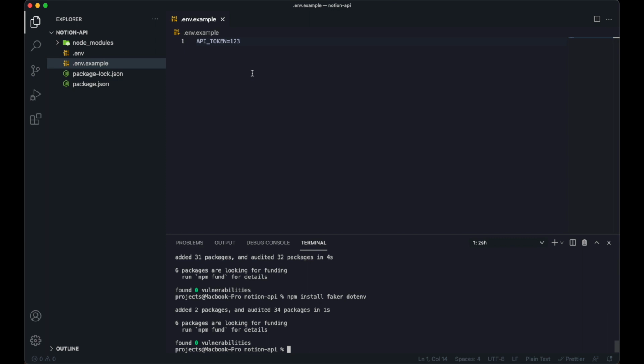In your case, you will only need to create this .env file, and this is where we store the API token. This file, in case you are committing this to a Git repository, should be in your .gitignore. So in case you have a repository, you will have this .gitignore and have a .env right here for this file to not be committed. Here you will store your API key, just like this. You'll put API_TOKEN equals, and whatever you copied from Notion, you will paste it right here. In my case, I'm showing you the .env.example because I should not be showing you my token.